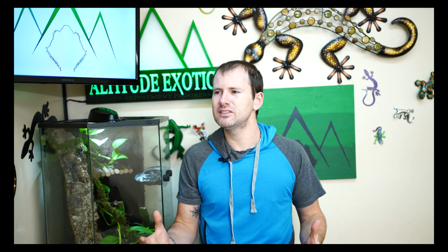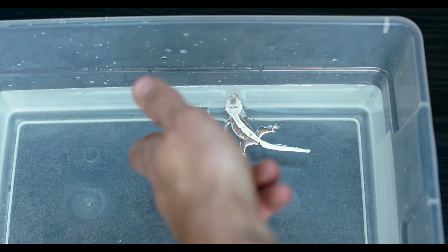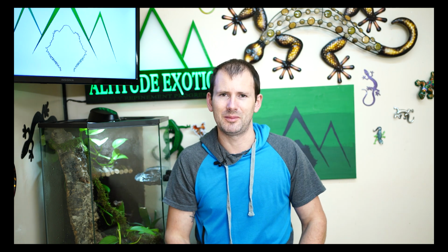I was really surprised in this post how many people were saying it was just deadly for crested geckos to swim. They drown super easy. It's just not true. On top of the fact that they're good swimmers, they actually float. As you can see in that video I played a clip of, they float. They don't even have to swim. They can literally just lay on the water and not move. They're expending no energy. There's no chance that they're going to get tired and drown, much less this idea that they're going to jump in the water and immediately sink to the bottom. That's just not how it works.